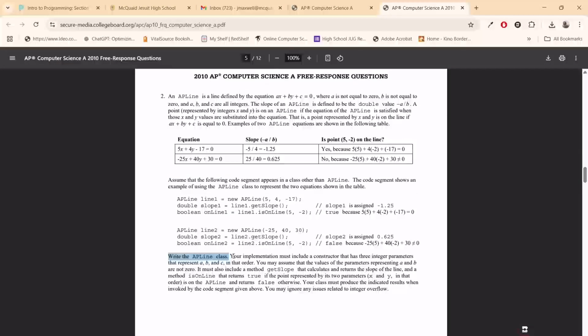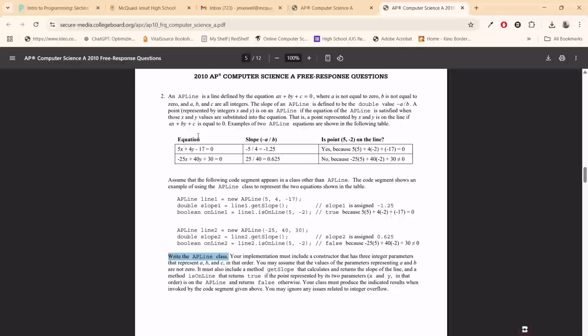Your implementation must include a constructor that has 3 integer values, a, b, c, a method getSlope, and a method isOnLine. Your class must produce the indicated results when invoked by the code segment above. You can ignore issues related to integer overflow. And now I can look back and read this problem.